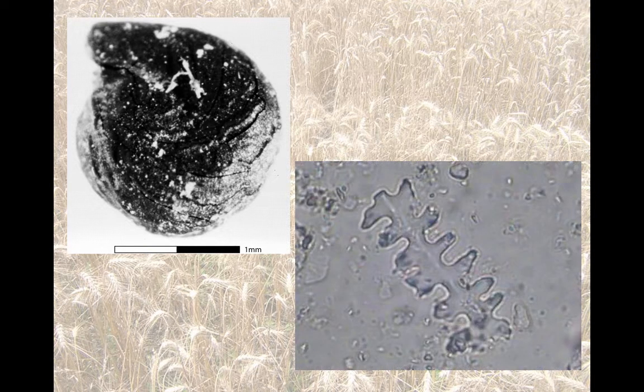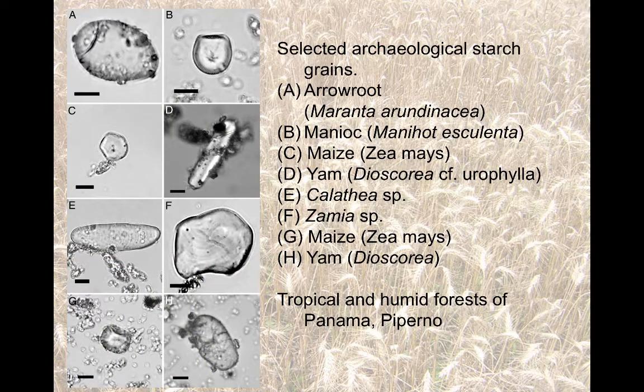But there are actually other things called phytoliths, which are microscopic. This is actually silica from the cell wall of a grass, and in some cases the patterning is very specific, and you can actually tell what species or genus a plant comes from based on these deposits of calcium carbonate or silica. Starch is also something that has recently been used in archaeological examination. So you can see all these different starch grains, and they have a very different appearance. And again, they can be good markers for certain species.